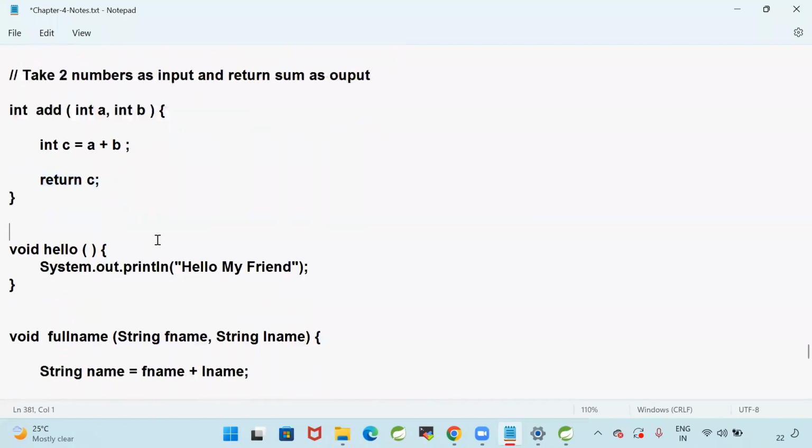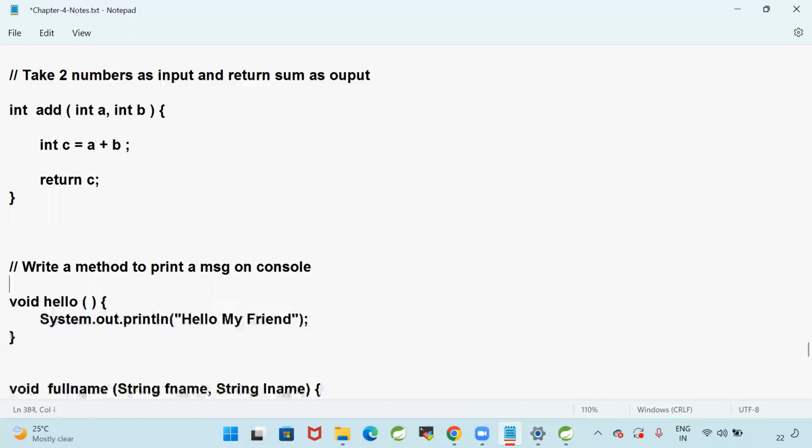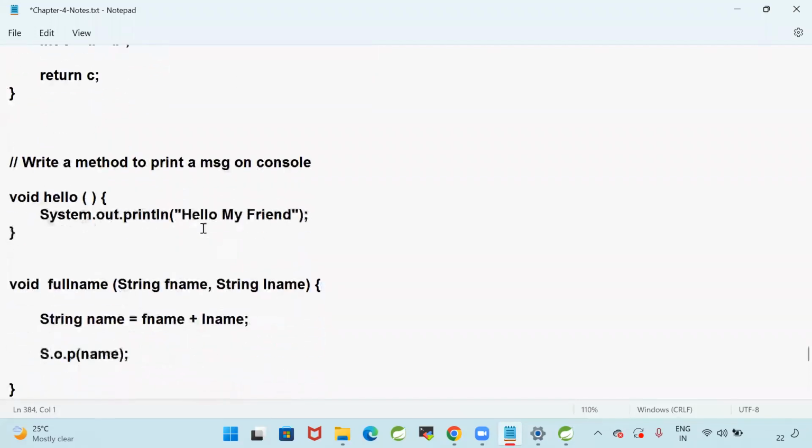Now write a method just to print a message on the console. This method is not taking any input and not returning anything.